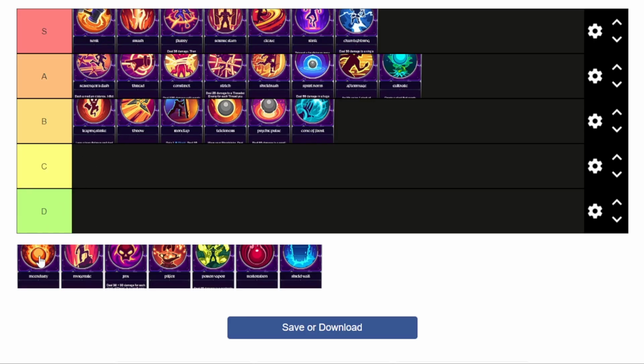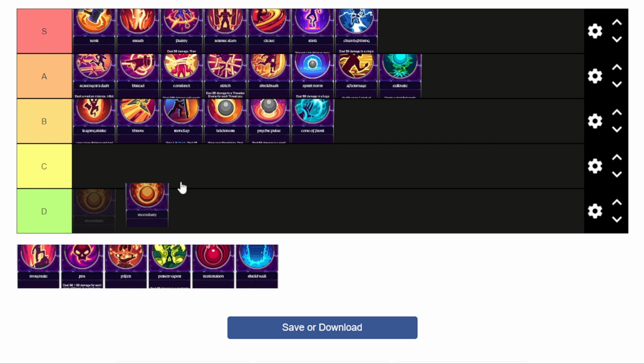Okay, next we're moving on to Incendiary. Now I like pairing Incendiary a lot with the Magma Miner and also with the Weaver. I'm also just a huge fan of Burn entirely. I'm gonna put Incendiary up at S tier.